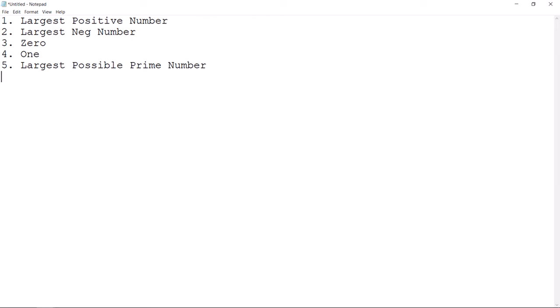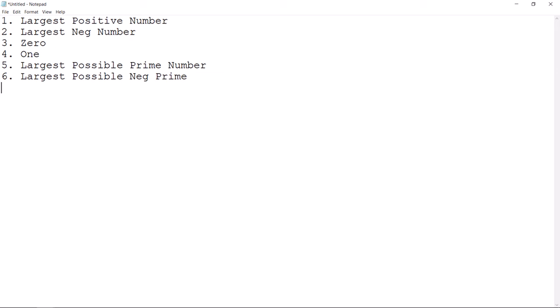That would be an excellent boundary condition. And then, of course, as you can probably guess, the largest possible negative prime would be another good boundary condition. So there's 6 possible boundary conditions right off the top of my head for that particular method.